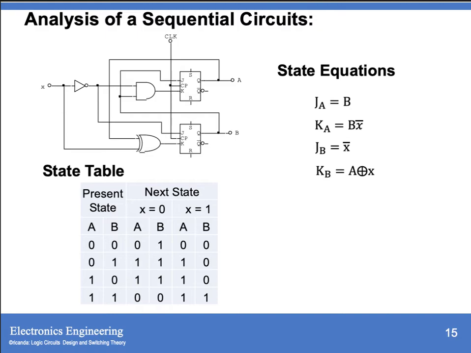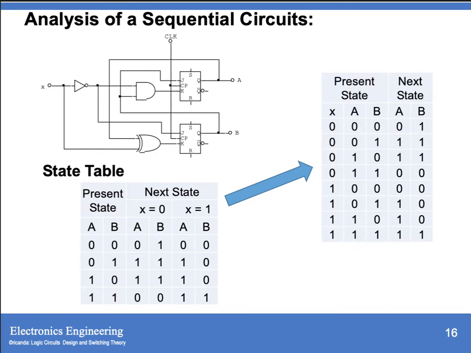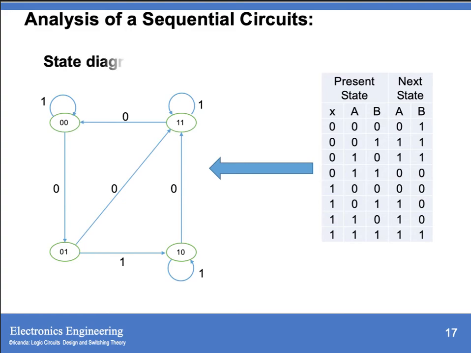Then we have to arrange your state table so that your input X and your present state are in one column. So we have your present state and your input, then you have your next state. Remember, your input must be on the outer side of your column under your present state. After getting your state table, you have to draw your state diagram. So this is your state diagram.